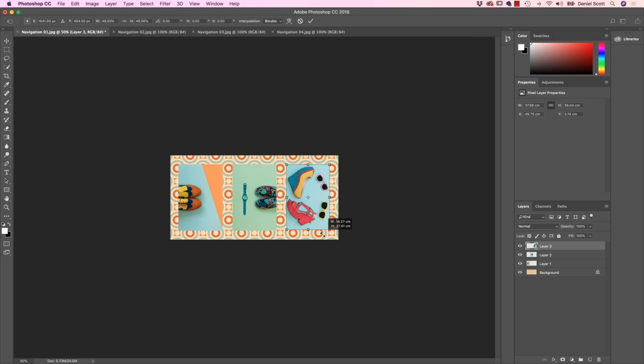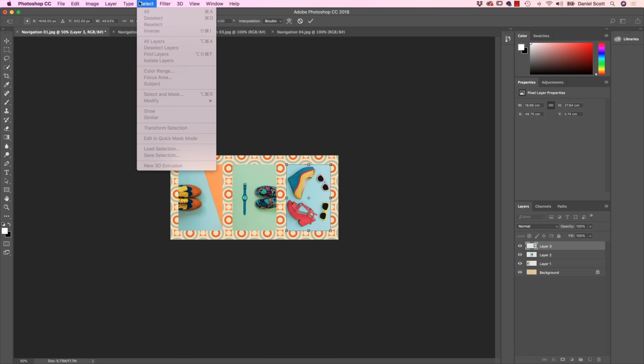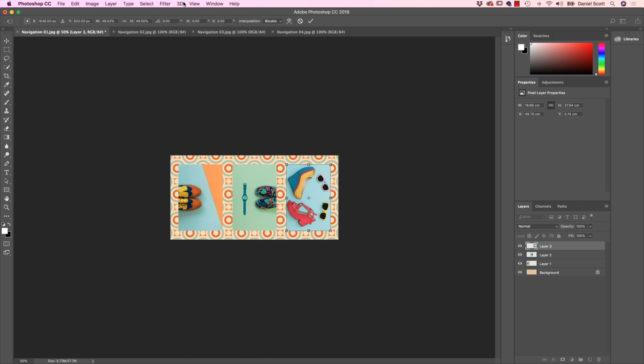Now we're not looking for perfection here, just get it kind of close to these other ones. We'll look at doing it perfectly later on, but get it close to the right size. And the last thing you need to do when you're using scale is hit the Enter key on your keyboard. Otherwise, it's halfway through something. See all these dots on the side? It means, hey, I'm busy doing scaling now, you can't do anything else. If you go up to your panels along the top, you see they're all grayed out. It just means you can't do anything until you hit Enter or Return.